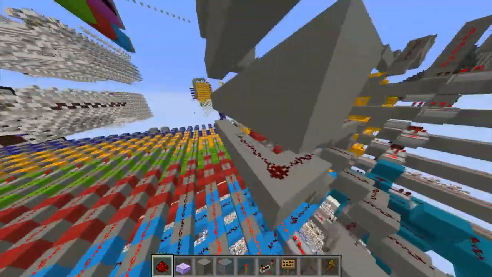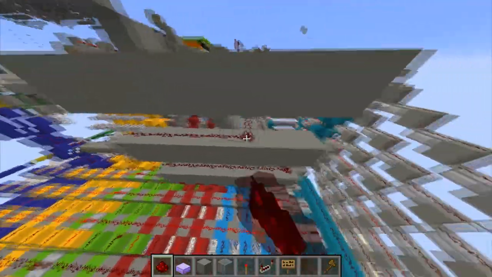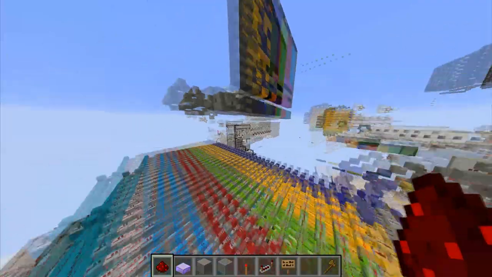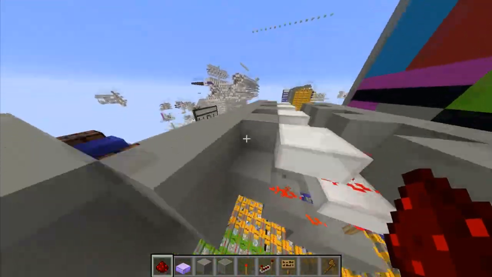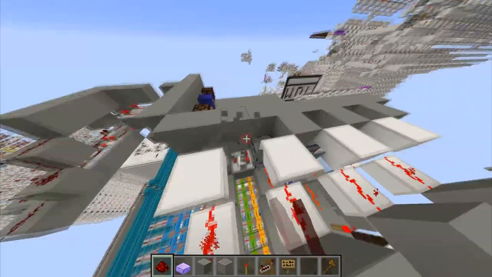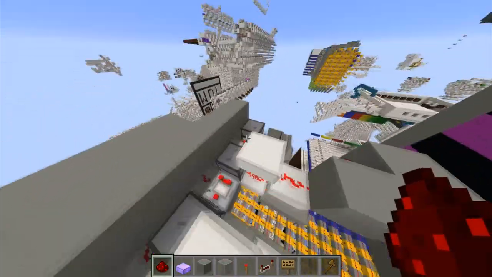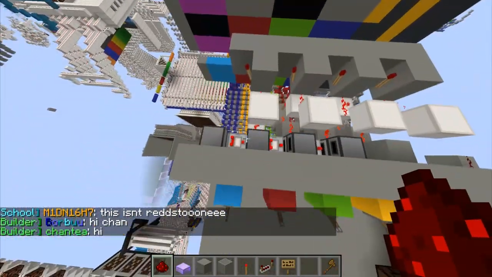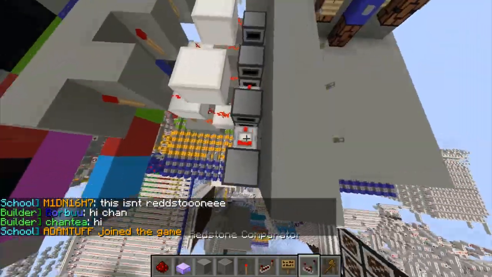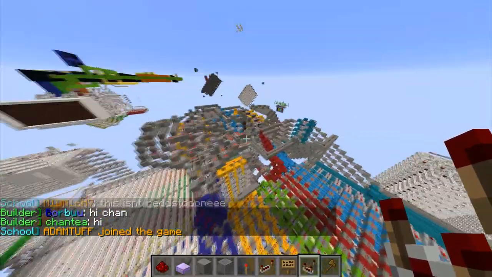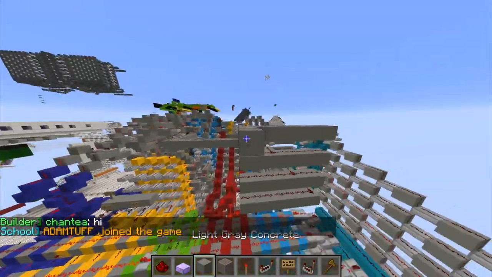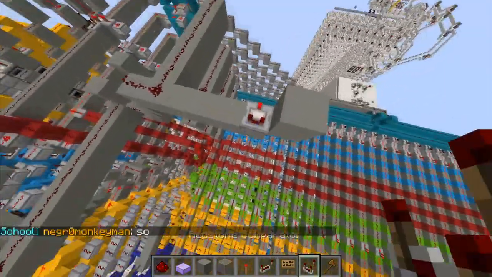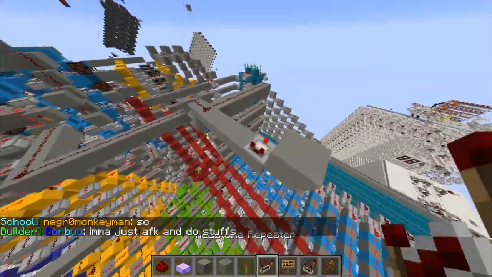Okay. Now we've got to put this down here. So now we need to build a MUX system with four inputs that we could choose from. How we do this is there's this mechanism here. It's kind of hard to see, but if I remove these blocks, our inputs will come in and go into a comparator in subtract mode. So we'll go get comparators in subtract mode. Okay, so here's our input. It goes into a comparator in subtract mode like that. But what goes behind it is a furnace.